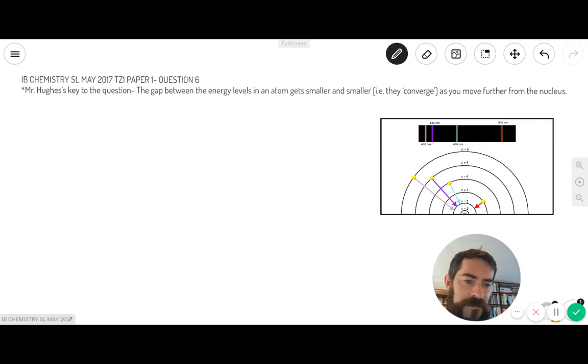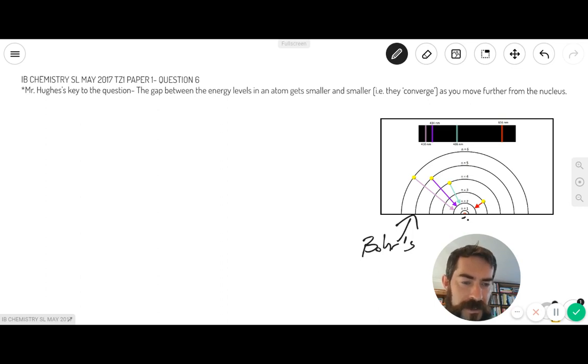Now, we have a couple of different ways of representing the energy levels around an atom. This is the classic model here that you would know from maybe junior science, and this is Bohr's model after Niels Bohr. So that's Bohr's model of the atom. Bohr's model is effectively the classic concept of a central nucleus, which would be like having the sun at the center of our solar system, and then the planets orbiting around that central sun.